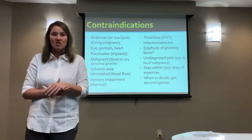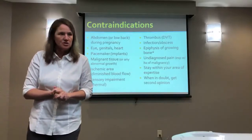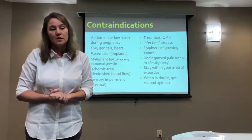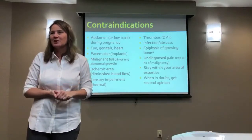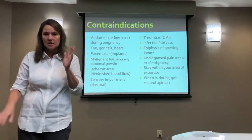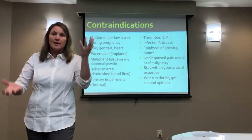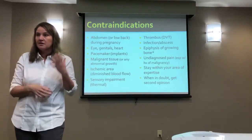Adequate sensation is going to cause you to, I mean, we're going to do ultrasound on each other during the lab, and as soon as it gets uncomfortable, you will reflexively pull away if it hurts. So assuming that this patient had blood flow and had sensation, it's hard to imagine they could get damaged muscle. But okay, if they have good sensation but impaired blood flow, it's not that you can't do it. You've got to weigh benefit and risk and think, is it worth the risk, and consider the risk.